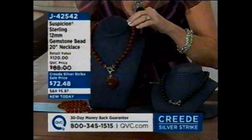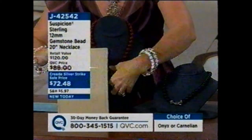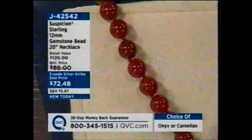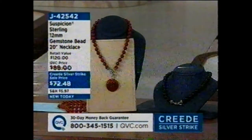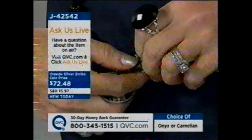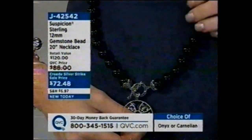My tree of life pendant is still here. Let me get a different color underneath the carnelian so you can see it come alive. This enhancer is available from your representative for around $39. Item j43229 for that enhancer. I'm also going to switch and show you this rose open enhancer — no matter which side you put the toggle through, you have that marcasite, so it's really pretty. And here is that onyx enhancer we had a little earlier — gorgeous.